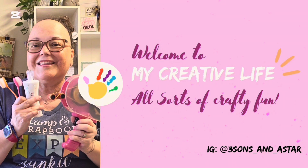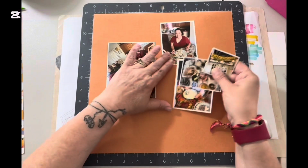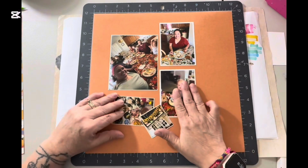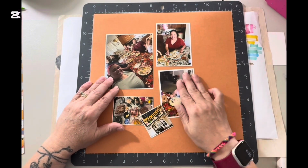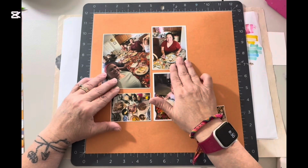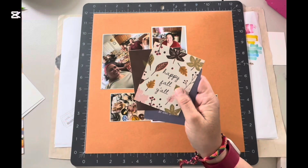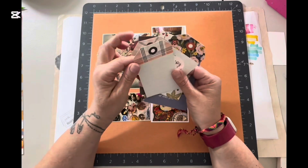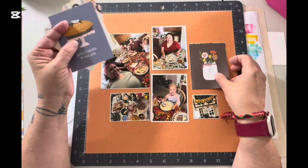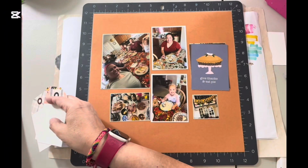I'm working on a one-page layout. I filmed this while I was at a crop. I don't know about you, but I know a lot of people pack pretty much their entire craft room. And sometimes I wish I did, because I did some little kits for each of the pictures I wanted to do, and there are so many things missing from that kit. I was able to complete this layout, but I don't know if it would have been different if I had done it at home. But I do like the final result, and I hope you do too.